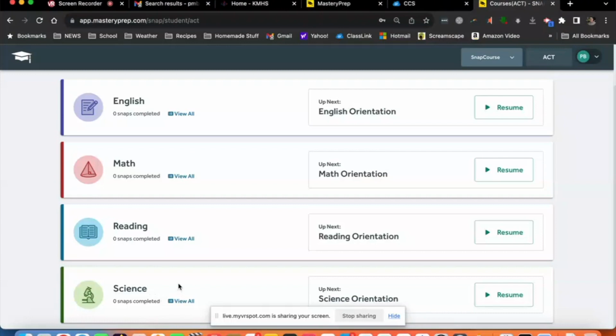At this time, we also want to encourage you to work on this. There will be some rewards and some prizes offered to our students, and we'll go into that a little bit more, but just know that we will be running reports to see how much time you're spending in the program, what you're spending your time in here doing, and what your percentage correct is. If you ever have any questions, problems, or concerns with Mastery Prep, you can talk to one of your teachers. If they are not able to address the issue, you can also come to the Media Center and talk to me about any problems that you might be having.